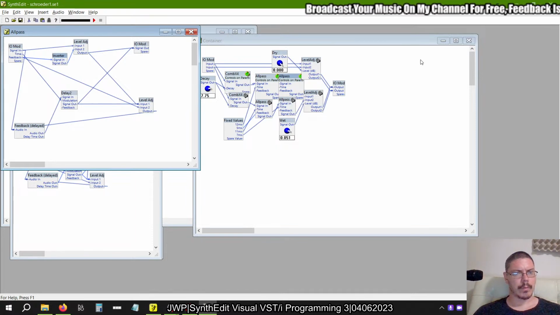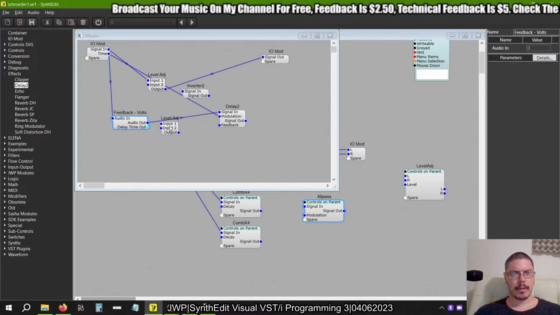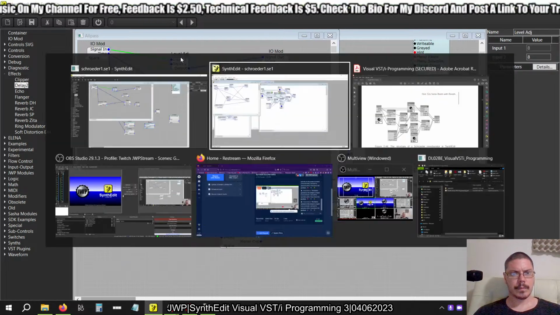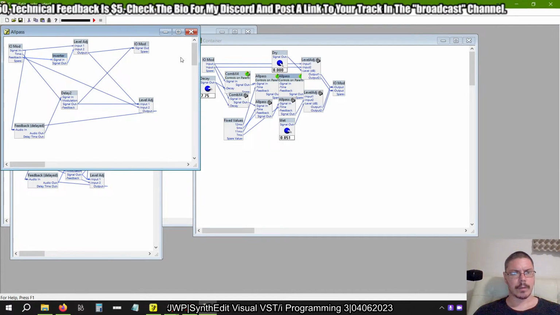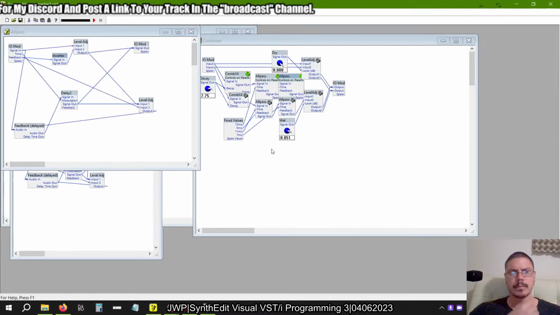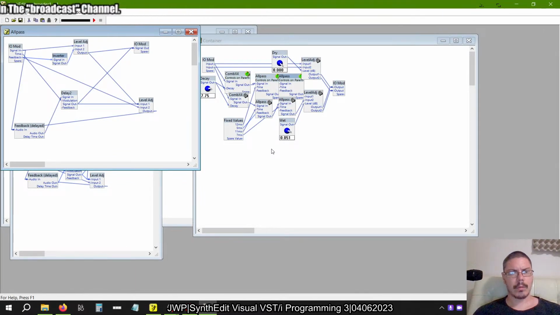And then signal out from the delay, or feedback rather, going into the delay. Signal out to the second ADJ, which is controlled by feedback.